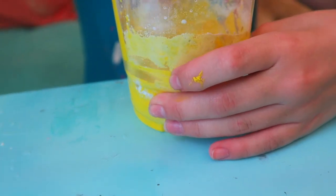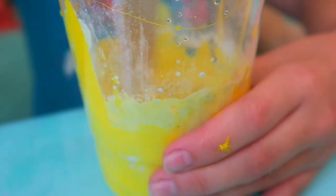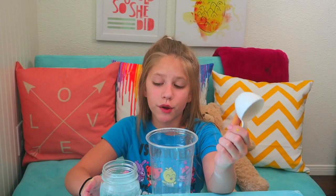It's going to look really weird, but you have to make sure it's the texture of yogurt, kind of like watery yogurt. Now I'm going to do the steps however many times I want for colors, but I'm only going to do it 2 more times because I only have 2 more colors left.